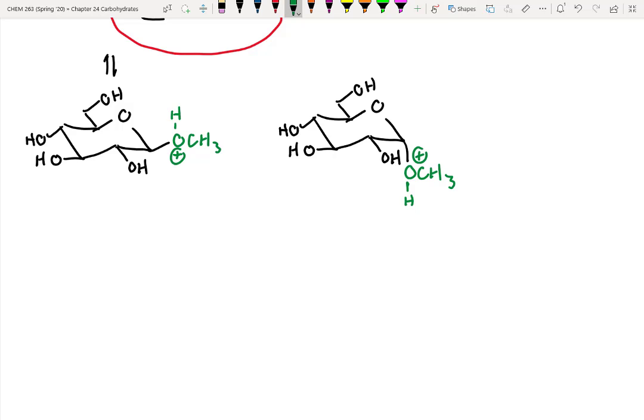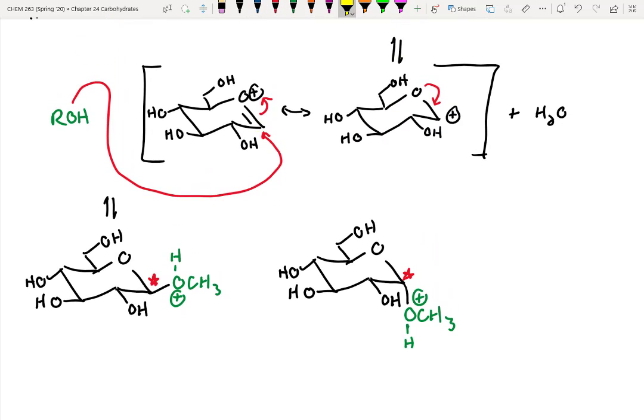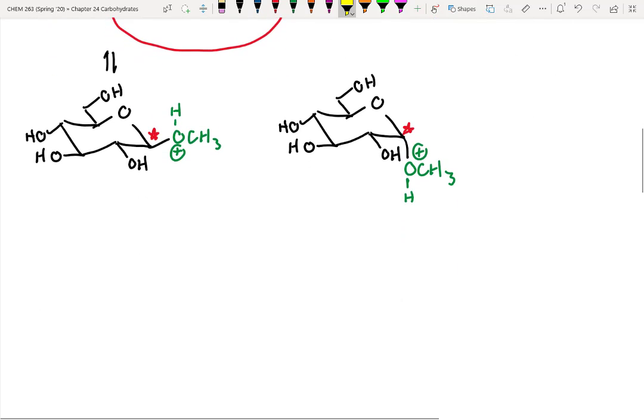So if you remember, these are called anomers. They're diastereomers that differ only at this anomeric position, and that's because if we think about the carbon that we added into right here, it's trigonal planar. We don't have a strong preference really for attacking the top or bottom face. We don't get a perfect 50-50 mixture, but we do get a mixture. And then as you can imagine, in the last step, we're just going to deprotonate.